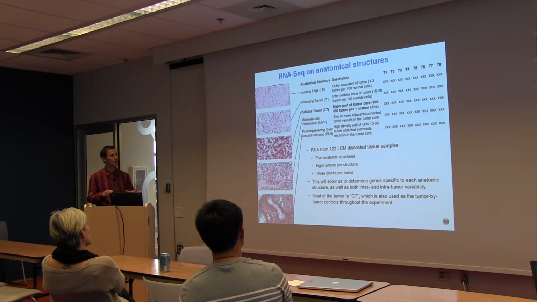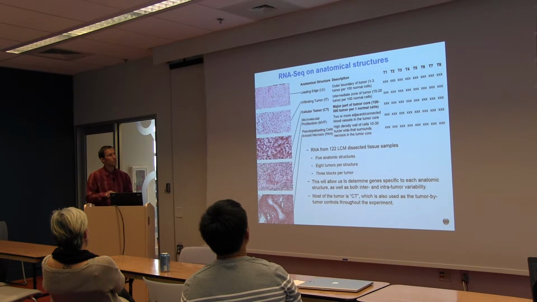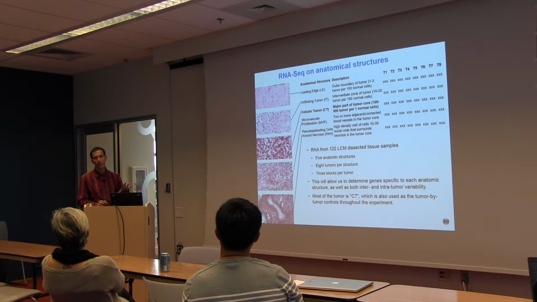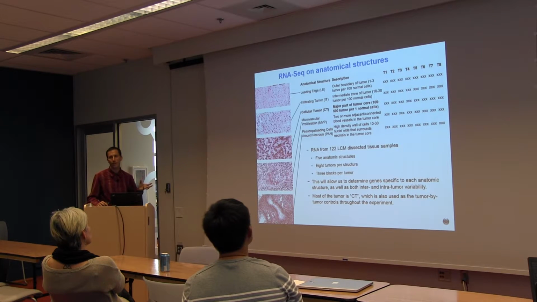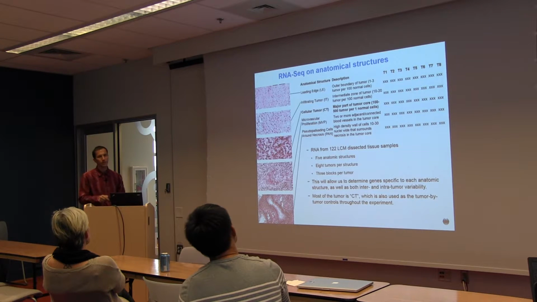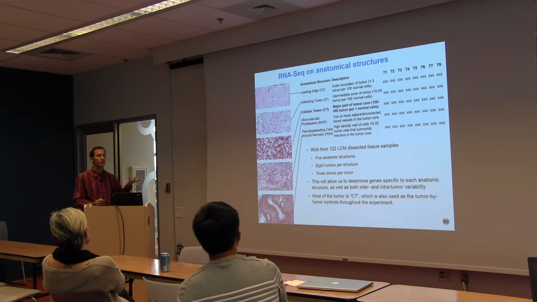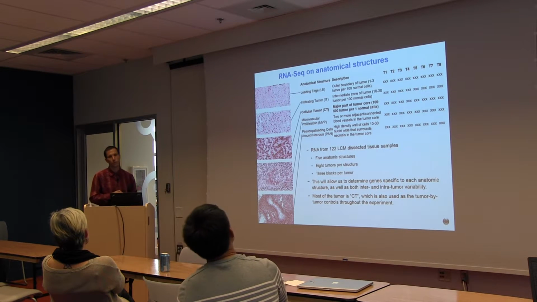The first part was on anatomical structures, and when I'm saying anatomical structures, what I mean are basically different kinds of cells in the tumor based on histology. So the leading edge is primarily normal cells, but there's a handful of tumor cells in there that some people think may be the tumor cells that go out into the tissue and start causing problems, which is why this area is of interest. What we used it for primarily is a control, because with RNA sequencing, it's 97% normal tissue, and the biggest signature in there is normal tissue. But potentially there could be genes in there that are marking those handful of tumor cells that could be of interest to look at.